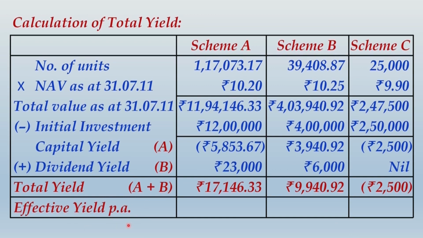Why per annum basis? Because question has asked the annualized yield. Now what we will do is we will first compute the yield in terms of percentage and then we convert that percentage from holding period to per annum. Before I take you any further, first write up this much, and I have purposely kept this line blank. We will make a working note for effective yield per annum and then we will fill up the values over here. First what you do is you quickly write up this entire table.